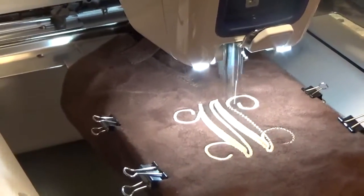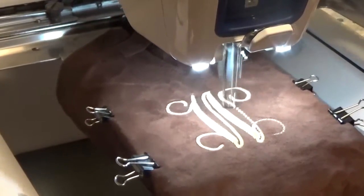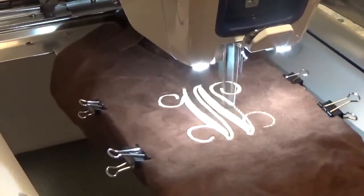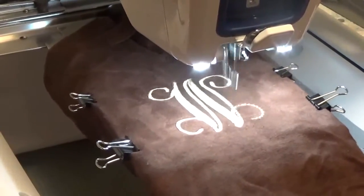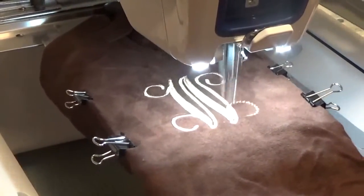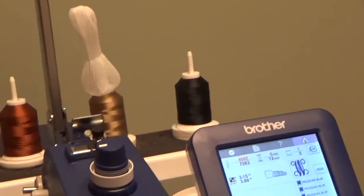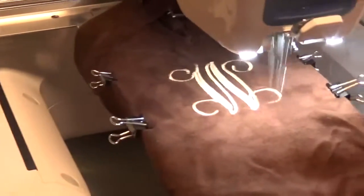I could walk away from the machine and just come back later, but I really don't feel comfortable doing that yet. The only problem I've had is that sometimes the thread jumps and wraps around the top of the little hole on the bottom where the thread's coming out, and it will get so tight that it will pop. If I see it and catch it, I can stop the machine and fix it before it pops the thread. But using the little net on the top keeps it from doing that. I probably don't have that on there right, but it is working so far. It hangs across the top and keeps the thread from jumping over the top and wrapping itself on the little hole.